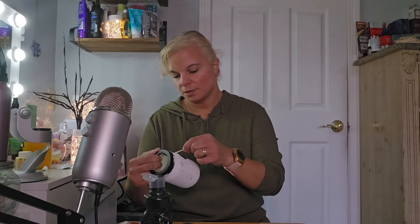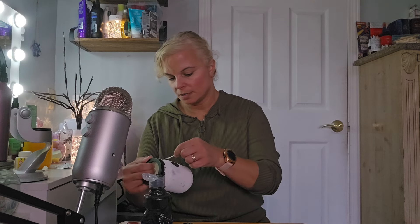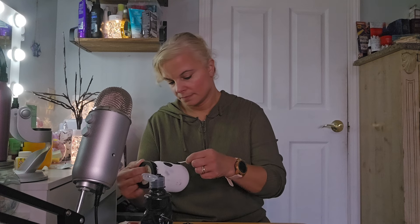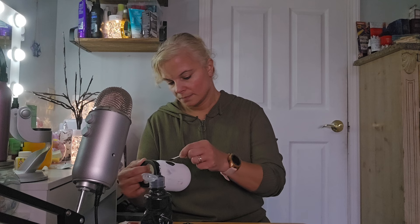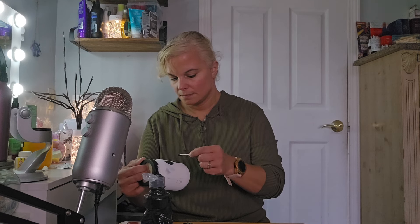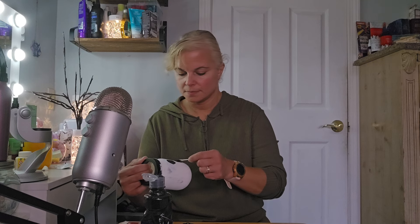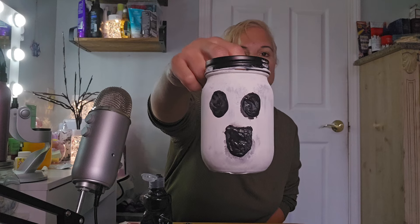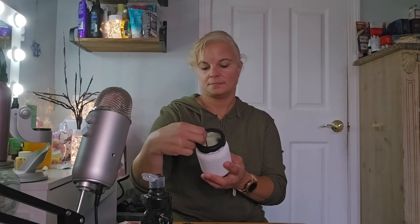I'm back to do the second coat on the eyes and the mouth. I had to literally go outside and take my clothes in because it was raining — I had them up there since this morning and they were starting to dry, but now they got drenched. I didn't even know it was gonna rain today. I decided to go with this face — it's okay I guess, but we'll see what it looks like with the candle once it's dry, maybe it'll look a lot better.